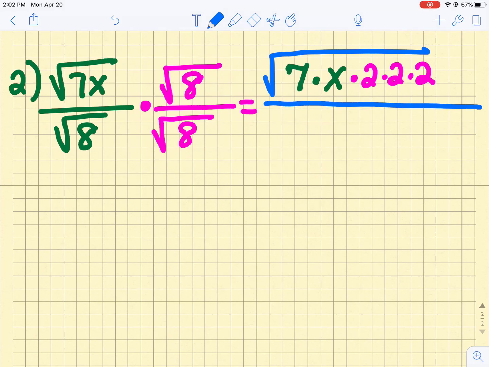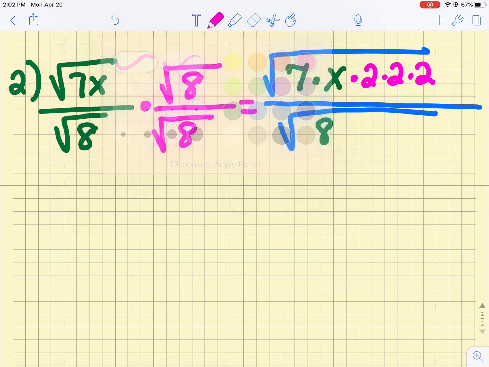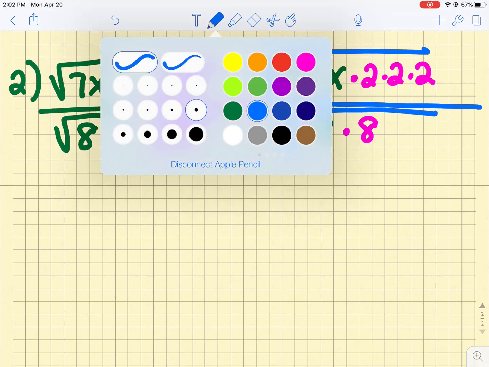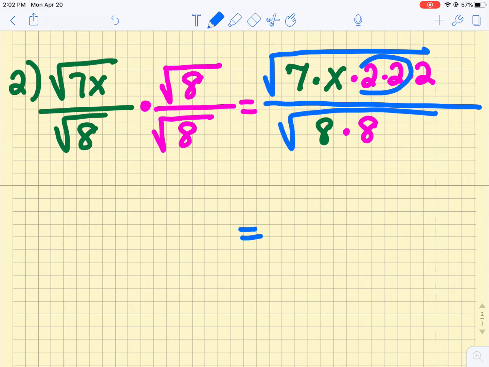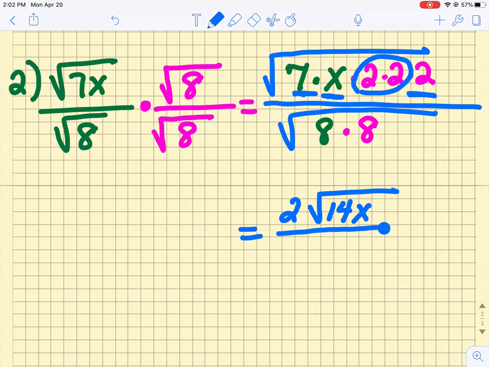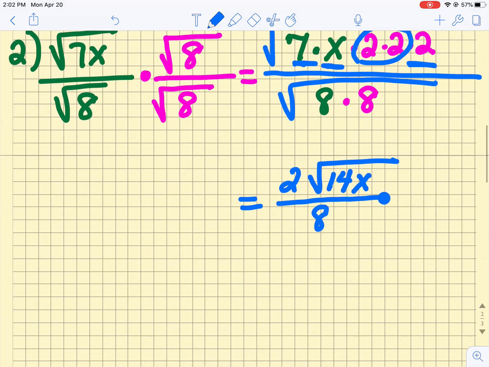In the bottom, I have the square root of 8, and I'm not going to prime factor the denominator because I already know I created a situation in which the 8's can come out. Okay, you could prime factor it, you get the same answer. So let's look at our numerator. What can come out? The numerator radical. Well, I have a set of 2's that can come out. So the 2's out front, and then I have the 7 and the x and the 2 still left, and so that gives me 14x still left under the radical. In the denominator, we orchestrated that 8 to come out, so now we have an 8 on the outside.